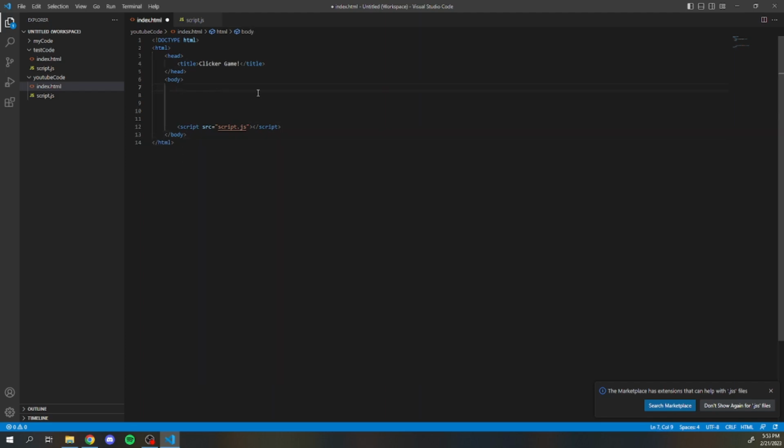All right, now we're just gonna make a button for the player to click, button type button, and the ID is just gonna be, we'll just call it the cookie, and we're gonna have it say click here. All right, after that we are gonna have a div. I'm gonna put this down a little bit more. Div, and we're gonna have the ID as display cookies.